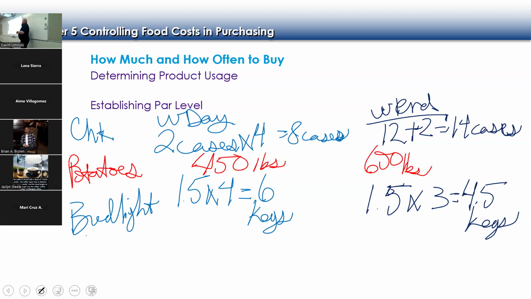Okay. The weekend, when it drives away on Friday, I'm going to get back up to par. So on Friday, when that truck drives away, I need to make sure I have 600 pounds of potatoes in my restaurant so I can get through the weekend. Okay. If we order too much product, if it goes bad, I've paid for it, but am I going to get any sales for that? No, so I'm not going to recoup those costs. So that's why we want to make sure that we're looking at our par.